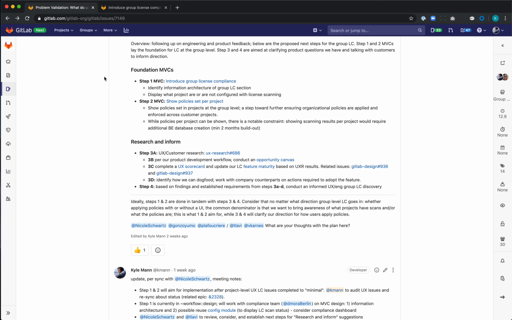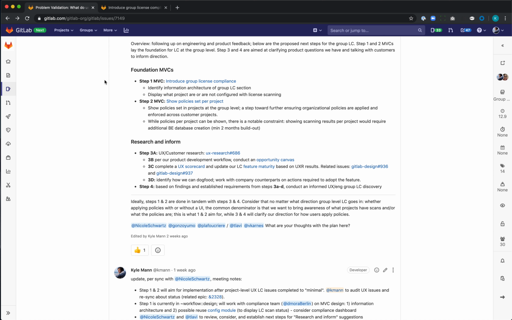The problem validation is really trying to get an idea of what direction we want to go in for group license compliance. And that would include how users would apply license policies from a group or instance level, how that would affect the project level, given the current functionality.